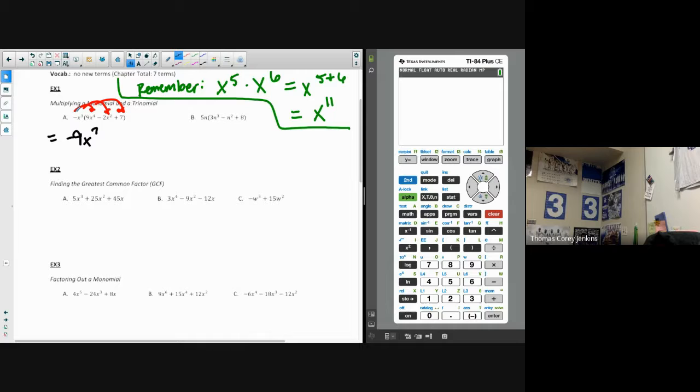All right, then we have next term, -1 times -2 is plus 2. And then my exponent, x cubed times x squared, that'd be x to the 3 plus 2, or x to the 5. Then we have last term, -1 times 7 would be -7. Then you have x to the 3 times x to the 0. There's no x over there, so that'd just be x to the 3. All right, so final answer, -9x to the 7th plus 2x to the 5th minus 7x cubed.